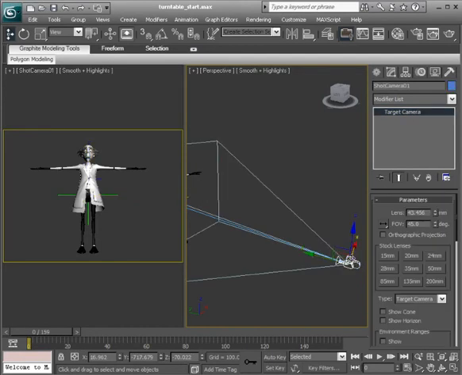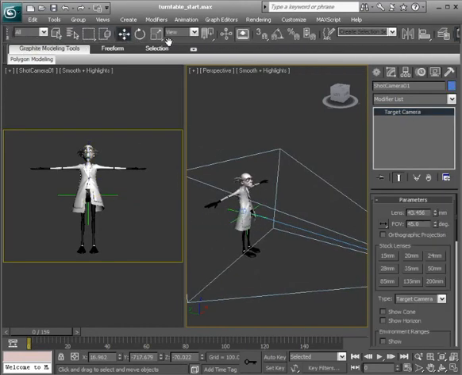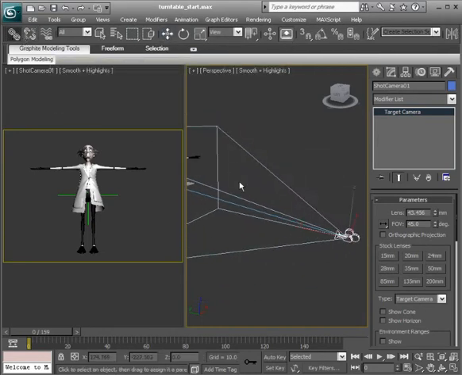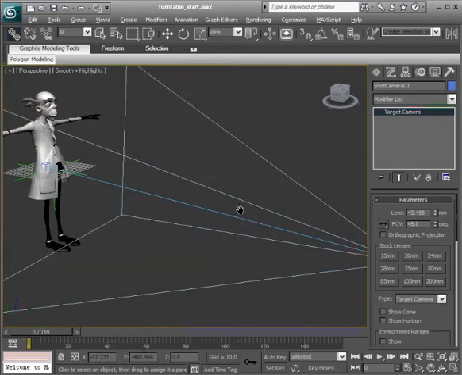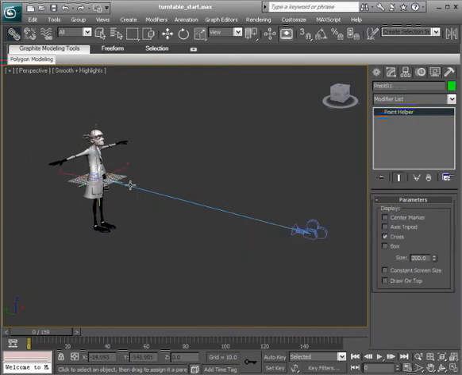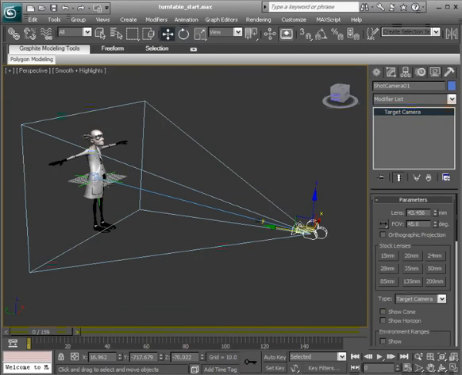And we'll now take our camera and link it to the helper. So I'll slide over the toolbar, middle mouse button, choose link. The camera selected will link right to the helper. Okay, so again, watch this. If we were to select that helper now and start to rotate it, notice how easily we can set up a 360-degree rotation on this camera, as opposed to selecting the camera and just moving it.